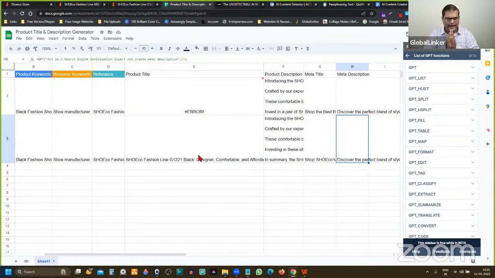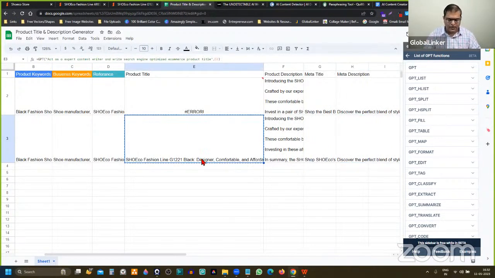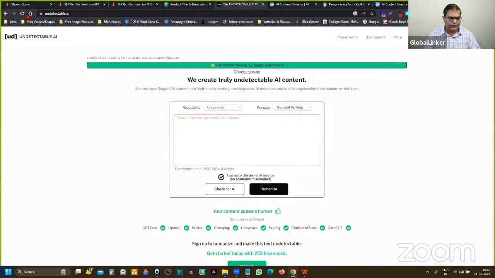Firstly, you have to understand whether the content that you have created is getting detected or not. How do you understand that? Let's use this product title as an example. There's a website called Undetectable AI. Now, there are other websites also; if you Google 'detect AI content,' you'll get a very long list of results. Undetectable AI has two actions.